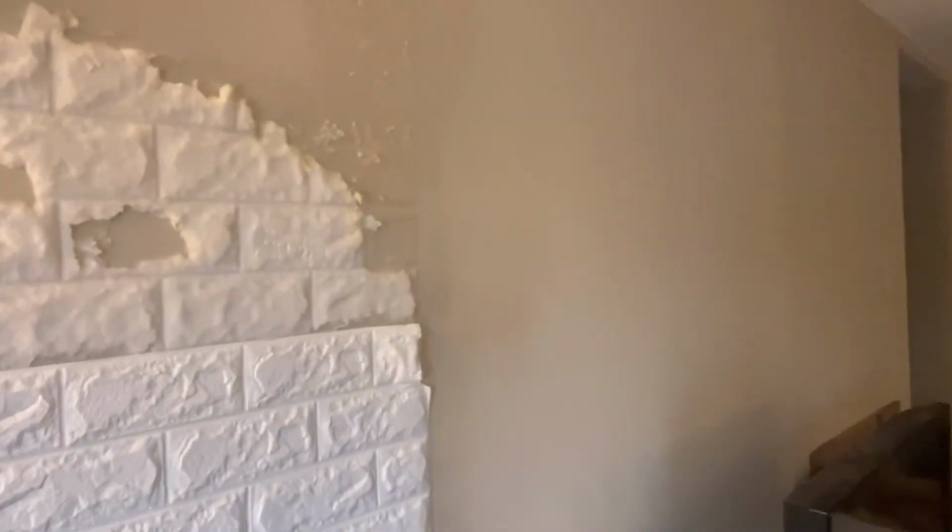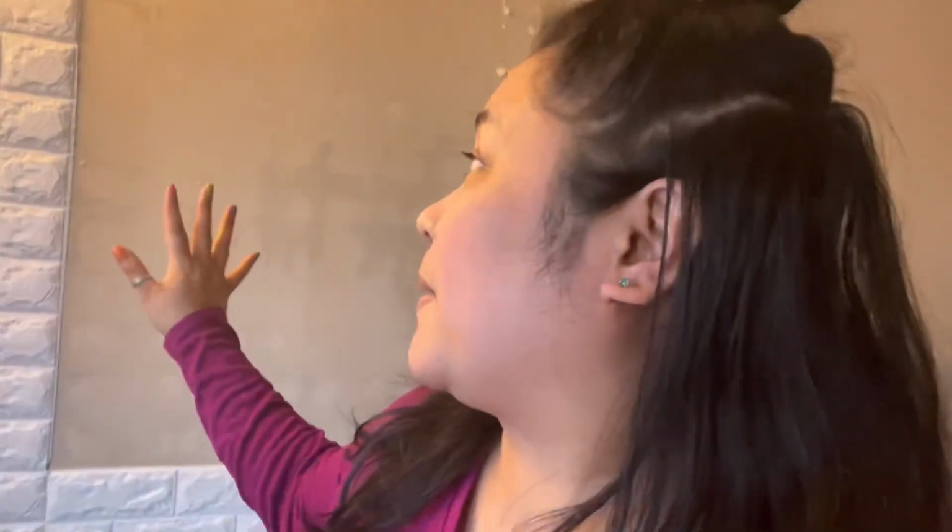So, anyways, I did two. Okay, so I could show you guys, you see how smooth that is compared to the first one I did? This is how you remove adhesive from drywall. Use GooGone. Anyways, I don't really know about GooGone, but I think it's a good product. I'm not advertising them, but it works. It will save money and get your deposit because we plan to just repaint it and be done with it. Thank you guys. Hope you guys can use this as a lesson just like me. Bye.